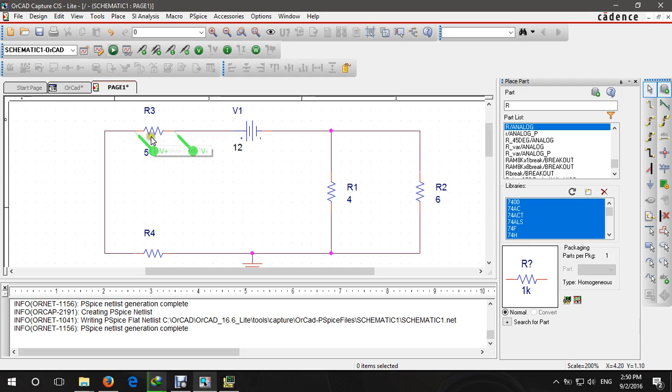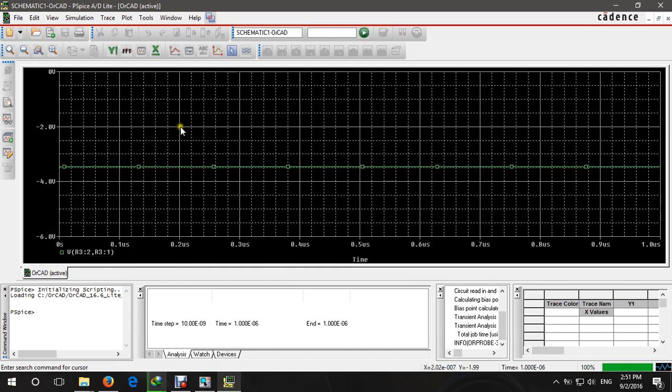So how we can read this graph other than visually is go up here and we see a toggle cursor button.